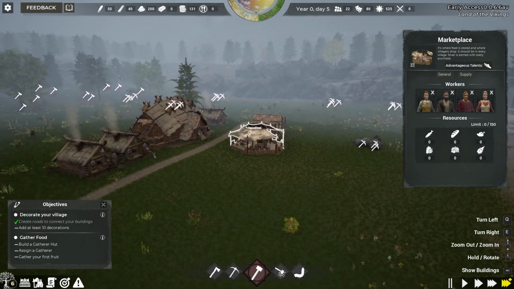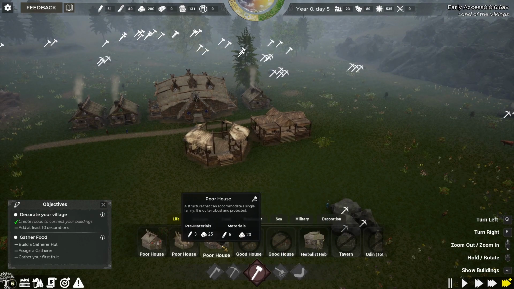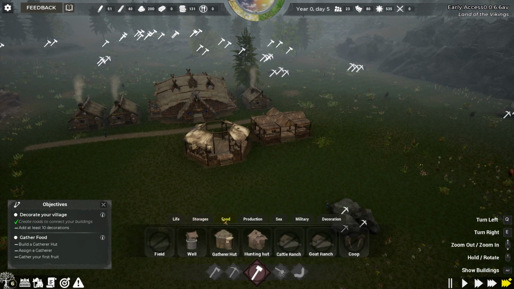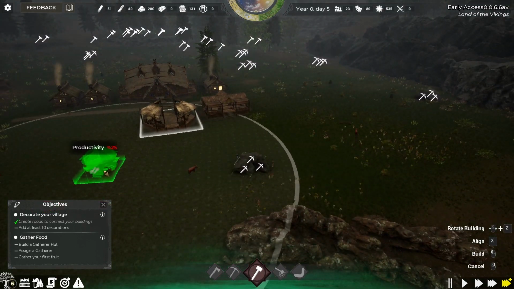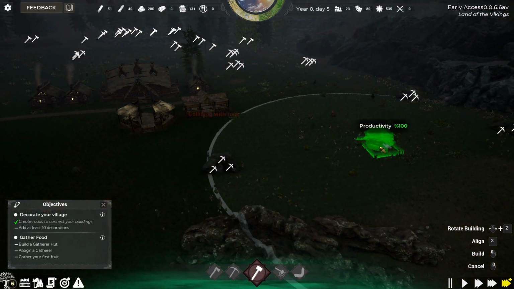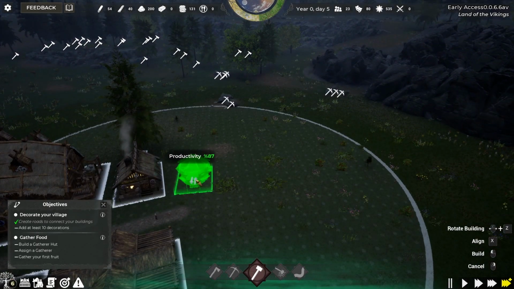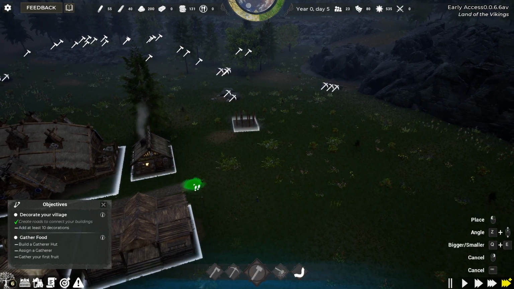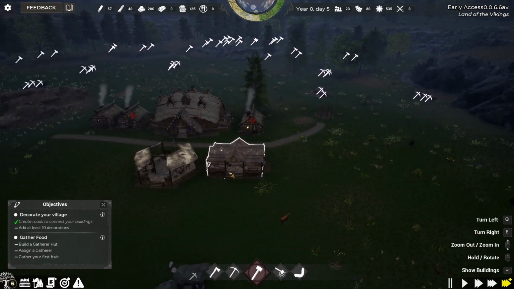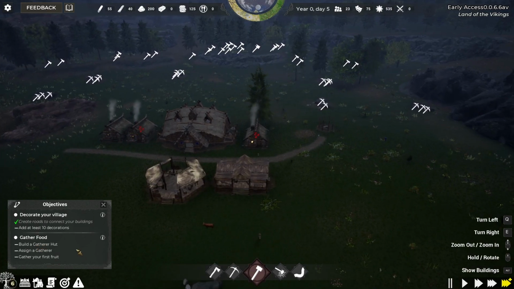Okay. So now we need a gatherer hut. So if we go into our little thing there, it's going to be under food, I'm imagining, gathering hut. Now you've got a productivity on your map. These are down like 25%, 100% over there, but I'm going to go and do it just over this side here. See if we can do it right. I'm going to do it over there, and then we're going to build the road going over to it. And let's see, what else? Build a gatherer hut. Assign a gatherer and gather your first fruit.